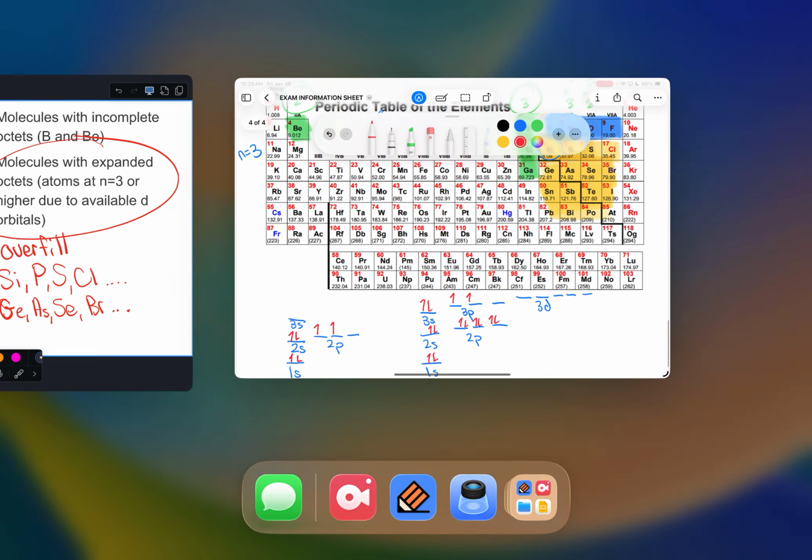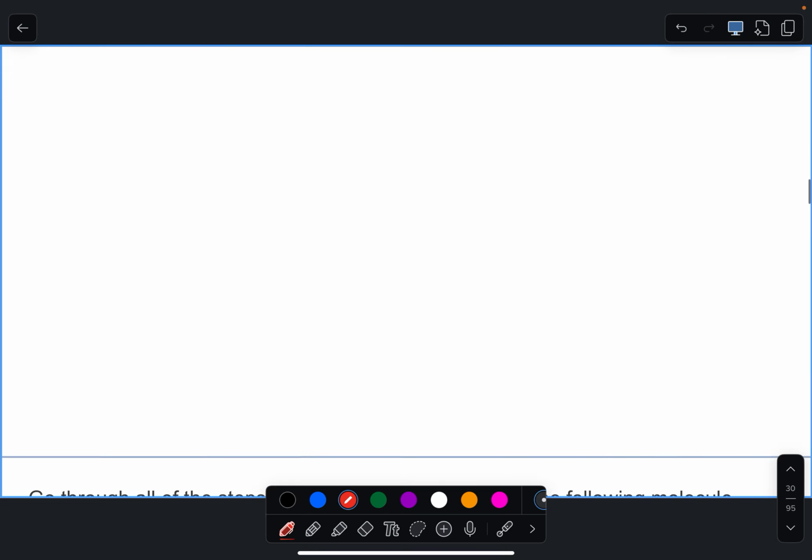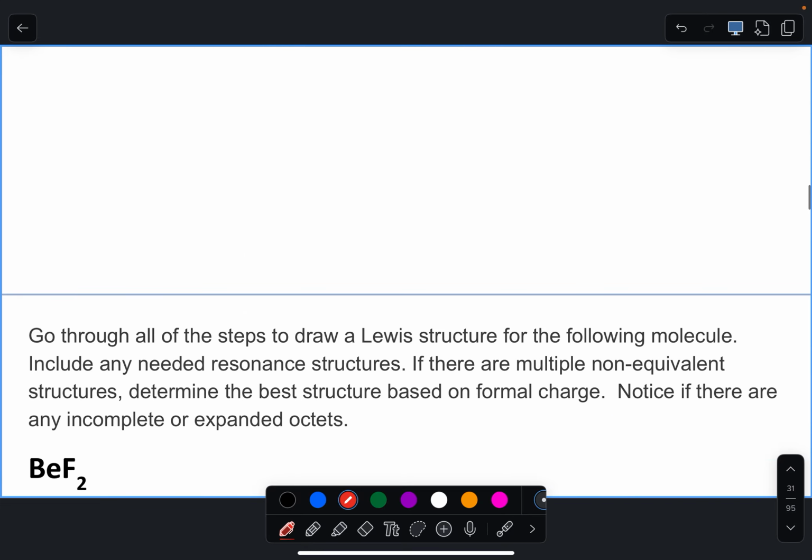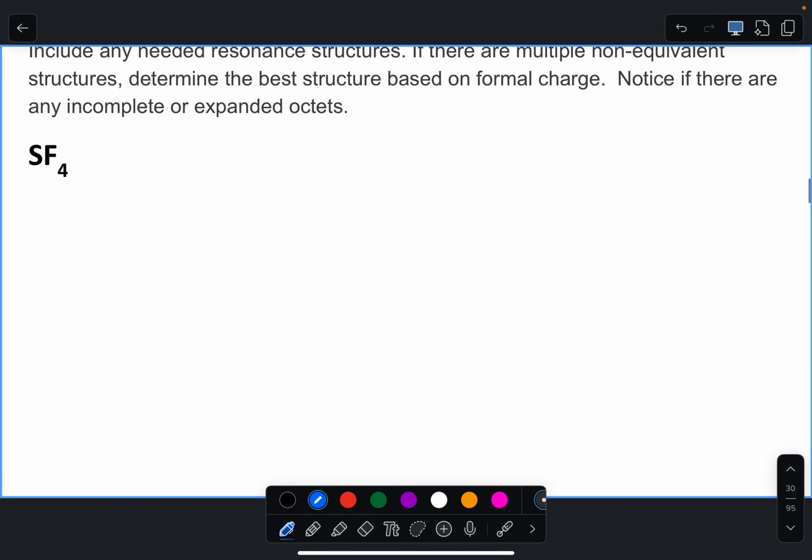All right. Okay, so let's go ahead. Let's do the two of these together. Sometimes I like having tons of extra room, and sometimes I just don't need it. So let's do SF4 and SF6. Go ahead and follow those same approaches. Draw the atoms, draw the correct number, start bonding them up, and let's see where it takes us.